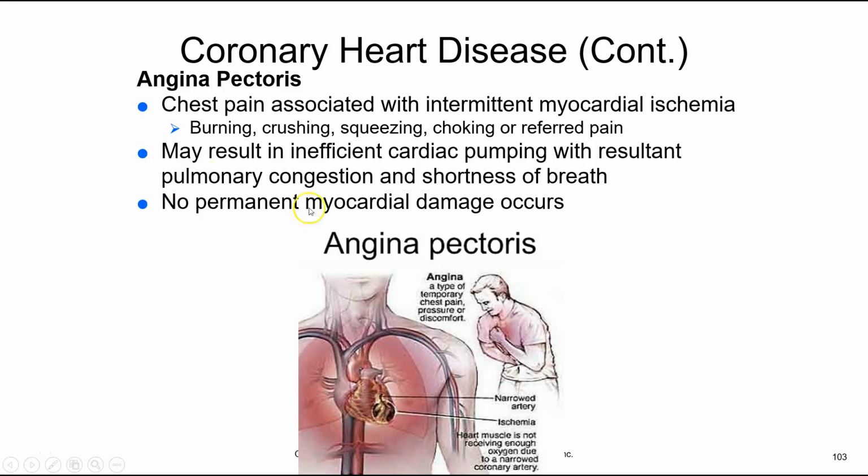Okay, so first, if you have a partial occlusion of a coronary artery, the first thing is going to be angina pectoris. Now, no permanent myocardial damage is occurring just because somebody has chest or even arm pain. It feels like burning, crushing, squeezing, choking, and sometimes that pain refers away from that mediastinal region.